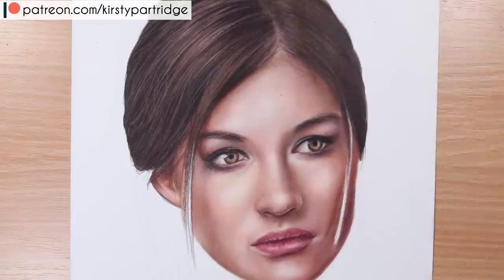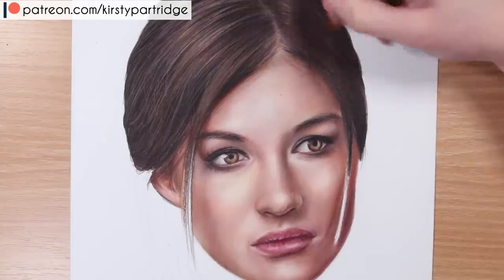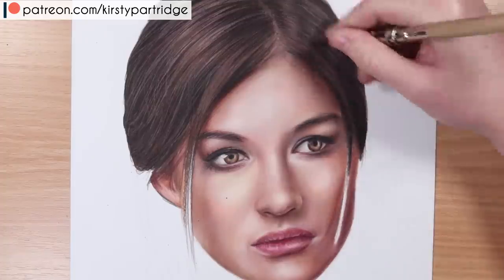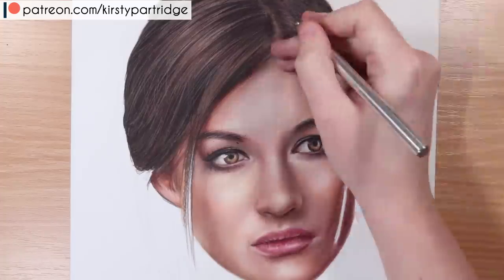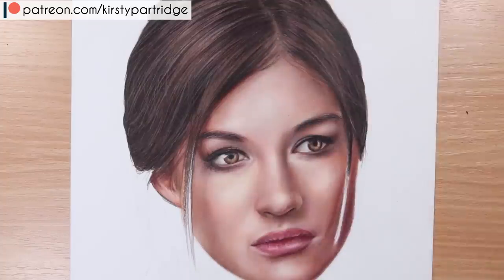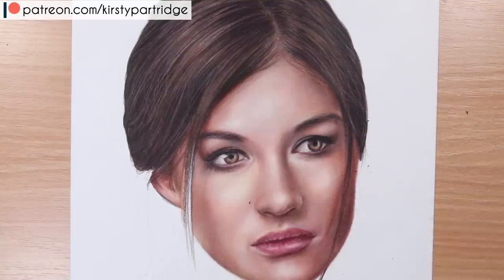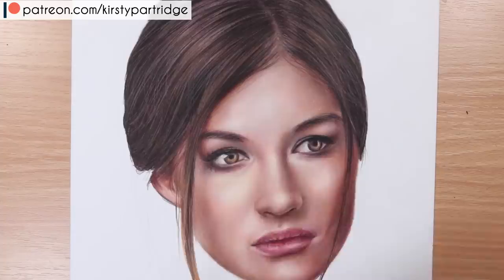Another thing you want to make sure you're doing is making the hair look natural as it comes from the middle parting — you don't want it to all come from the same point; you need to integrate those hairs into the middle parting so it looks very natural that the hair is growing out of that area. In the don't version, the hair looks very much like a wig — there wasn't much shadow for the hairline or a few little stray hairs going off into the skin. For this one, I've made it look a lot more natural by adding some loose hairs going down into and over the face, and adding a lot more shadow for that hairline. It's those subtle little details that make it look a lot more realistic.